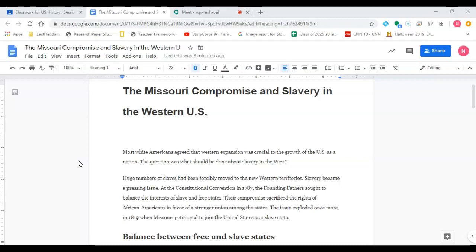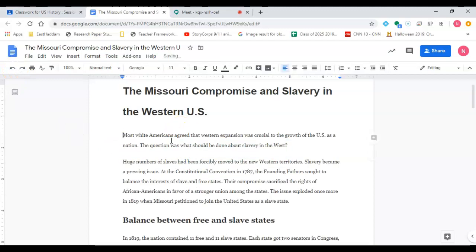The title of the article is called The Missouri Compromise and Slavery in the Western United States. Two things that you have to do is highlight the central idea as well as the ways the Missouri Compromise caused conflict. That is going to be written about in a little bit. So that's why we're going to highlight, using this highlight tool, any color you'd like. And that's how we're going to do it. The other program wasn't working the right way.